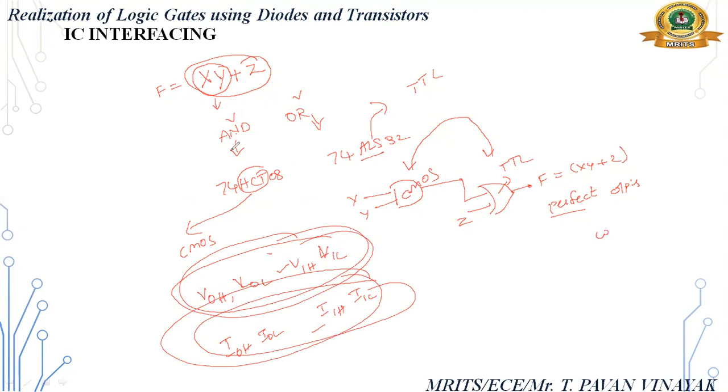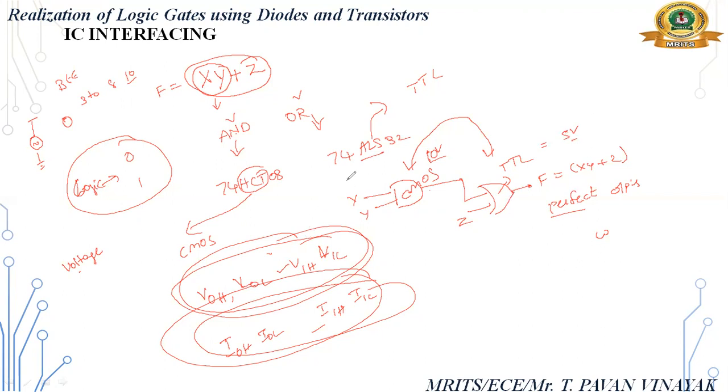When we get wrong output, generally if you use logic switches, we will get 0 or 1. Sometimes instead of logic switches, we use voltage regulators, power supply voltage regulators. So it is a continuous voltage, right? If you vary the knob, you already did this in the BW lab, right? If you vary the knob very slightly, the voltage will vary to 3 to 8 volts or 10 volts. So a CMOS IC will work for 10 volts, but a TTL IC will work for 5 volts only. If you give more than 5 volts, it will get damaged.